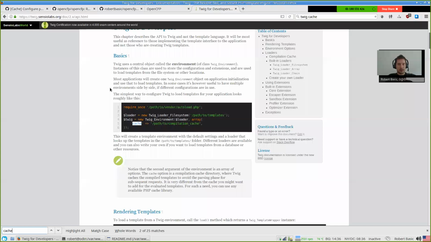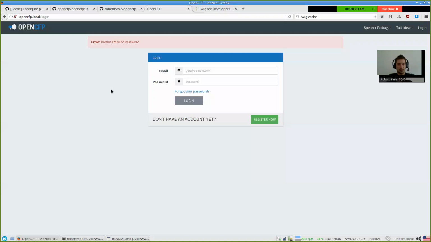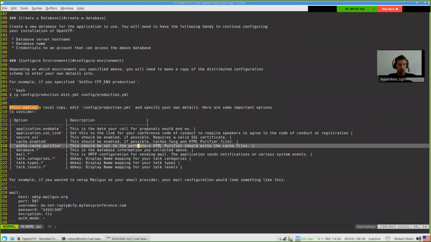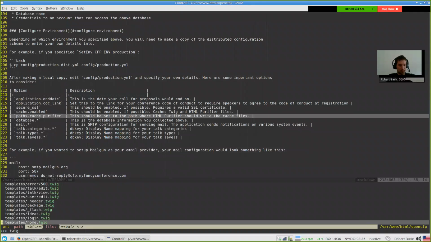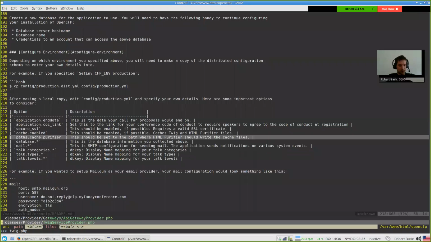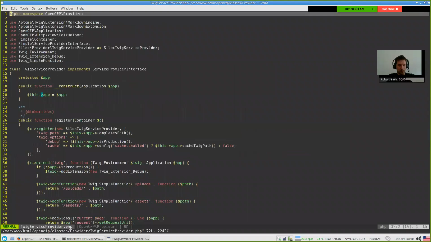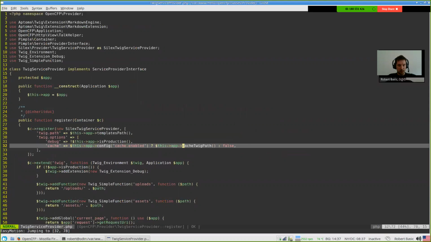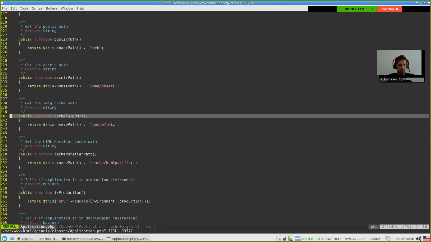Is there anything else? How come twig writes to the cache directory without telling it? Twig, PHP, something, twig service provider, cache. This is interesting. Cache twig path.